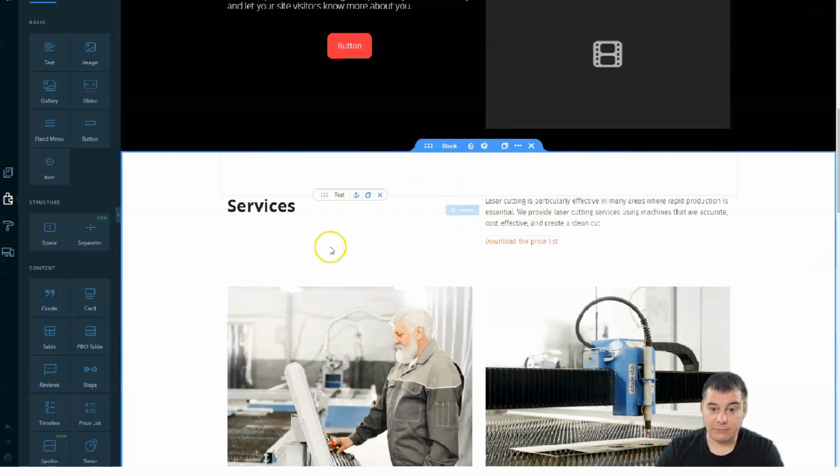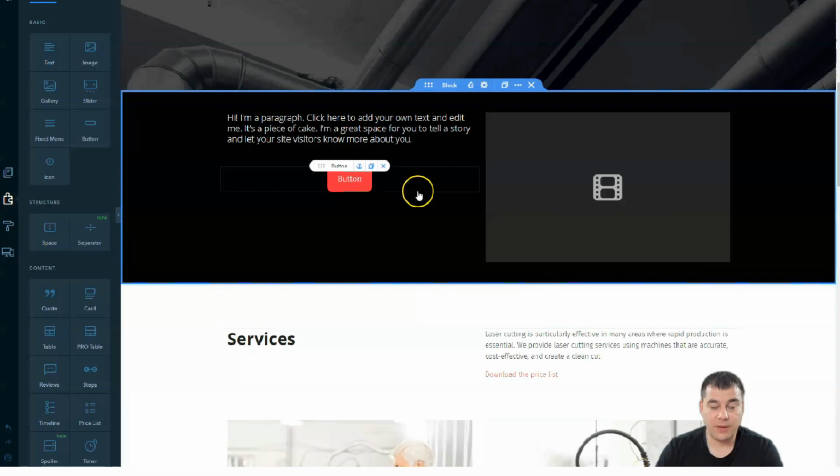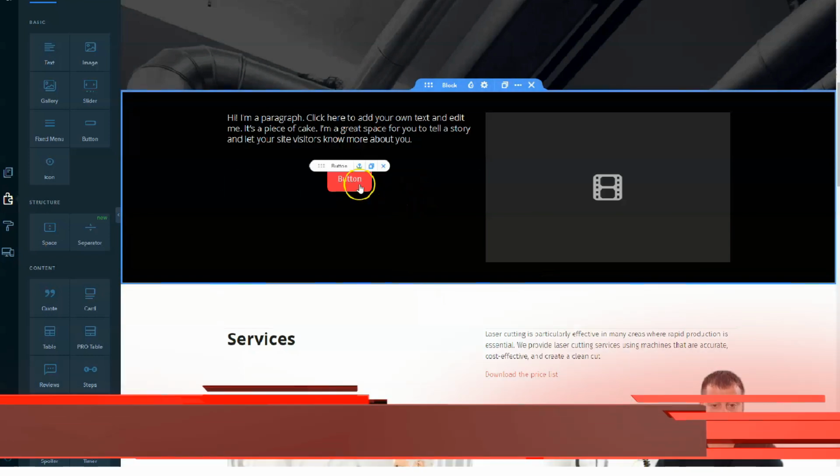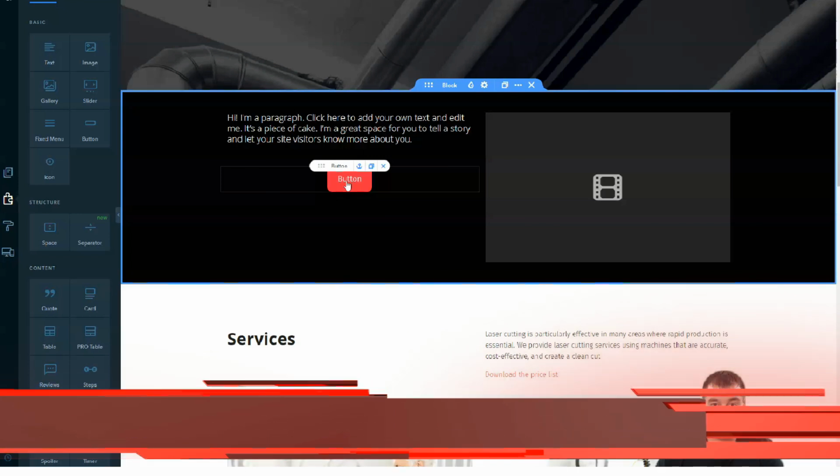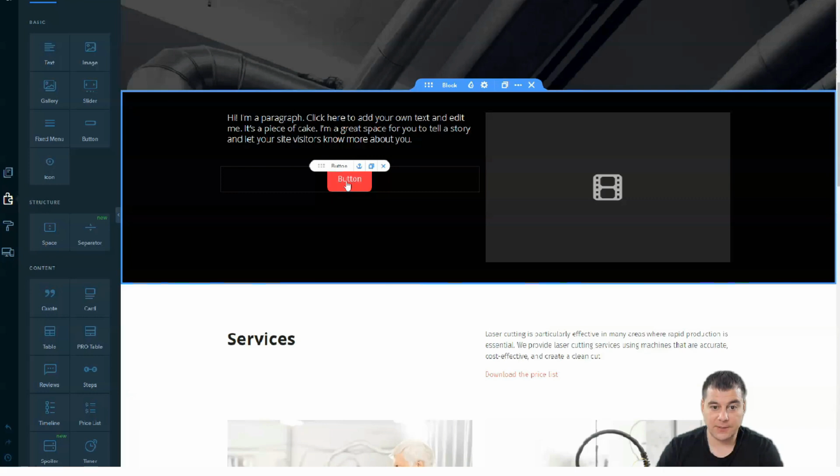So everything can be changed in the way that I showed you, but the main thing that I want to share and show you is that you need to connect all buttons, because the purpose of any landing page or website is actually to get contact information from your client, isn't it?